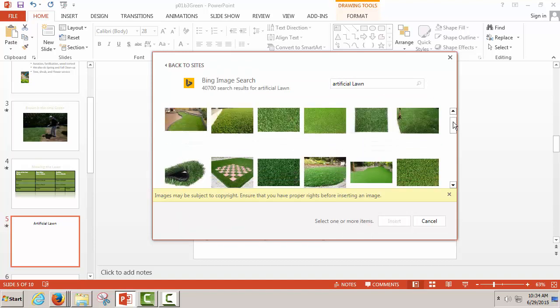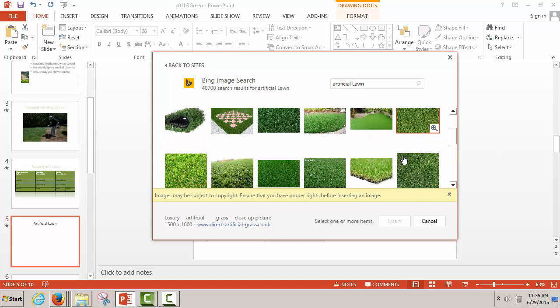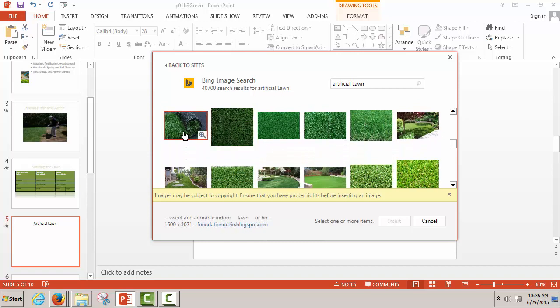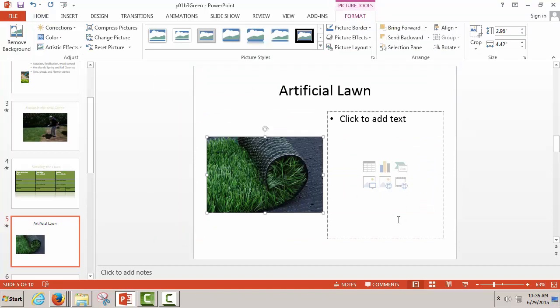So let's find a picture of some beautiful artificial lawn. Look at that one. Ooh, look at that one. You would think it would get dirty, though, huh? Does the artificial lawn get dirty, I guess? No? I don't know. So put a picture in. Again, I went online, and I clicked on the Bing search. And, of course, let's put the advantages. Again, there's bullet points over here.